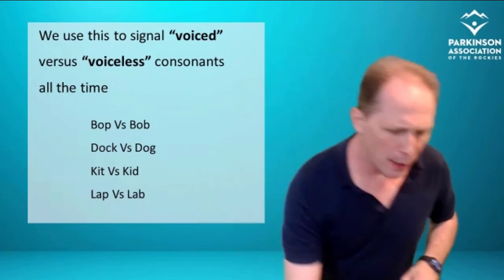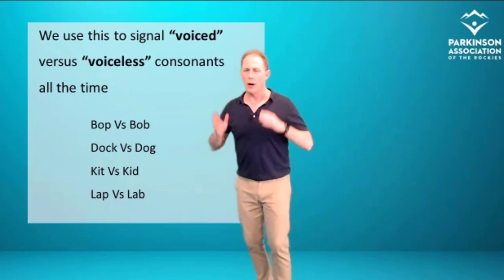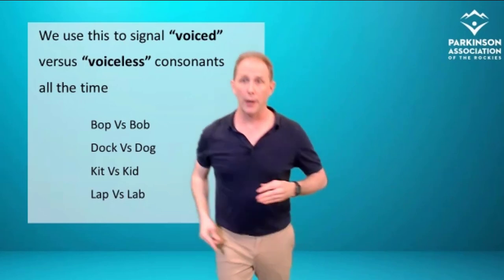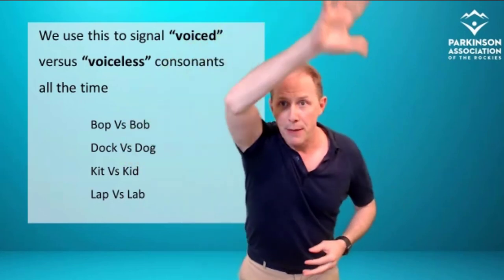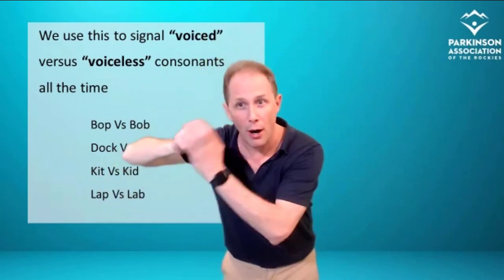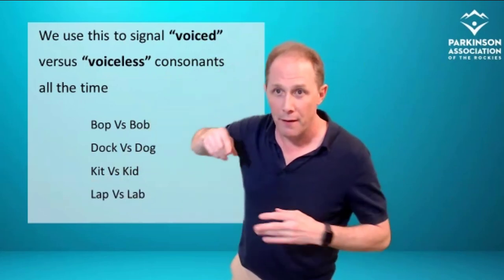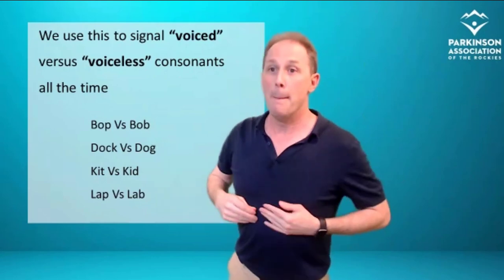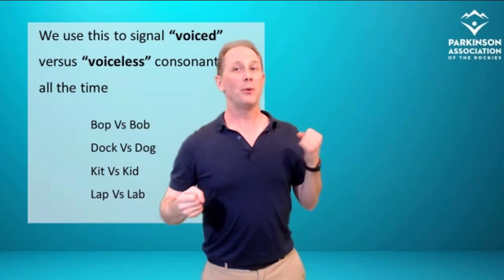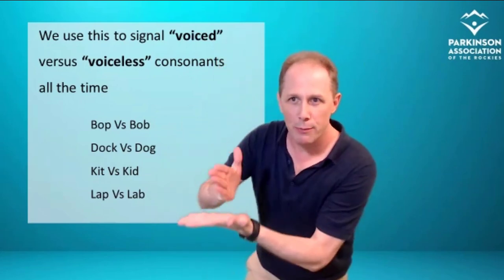What's a speed bump? A speed bump is a pause before or after. So if I said, hey, I don't want you to go to Colorado. First, I want you to go to Wyoming and then drive down through Colorado. And that way you get to experience the national parks up there and we're going down. So I think you're going to go to Wyoming. And that pause, that speed bump, lets you know that this is the part that I'm talking about. That's important. All the filler words in the middle, that's not. The key part was Wyoming, although if I had my choice, I'd go to Colorado, but that's another story. My point is the speed bumps are just for conveying information.